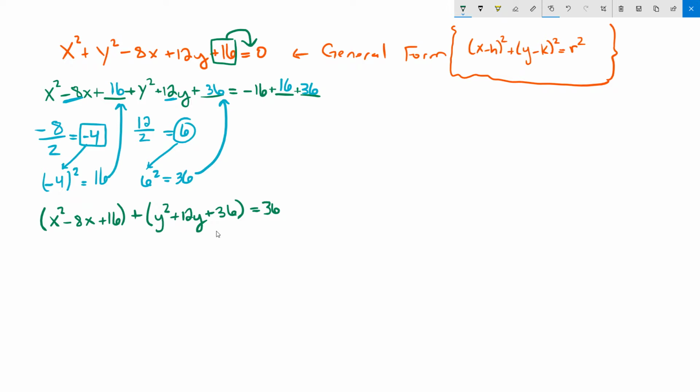From here, the last thing we have to do is just go ahead and factor them now. A little trick you guys can use, and I've been showing this to my students, is that because we are completing the square, it just so happens to be that this part right here, when you divided the coefficient by 2, this answer is going to be the other part of the factored, I guess factored part. We'll just say that. I'll show you what I mean.